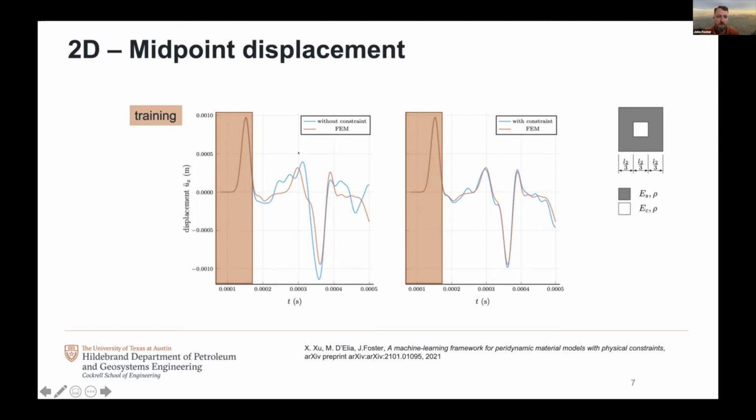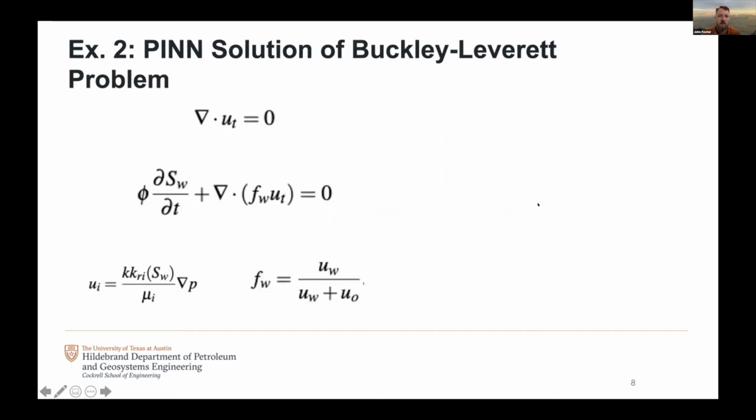But again, the difference is quite apparent here, right? So in the first example on the left, we don't have a constraint, and you can see, so we use this amount of training data, and in the region of training, they match perfectly. But then when we begin our prediction into the future, the results diverge quite a bit. And by adding this energy constraint, then again, now we have a much better prediction into the future, right? So that's one example, you know, again, for looking at wave dynamics.